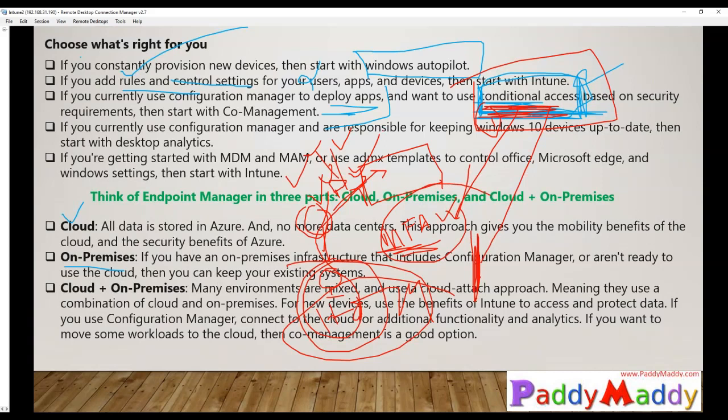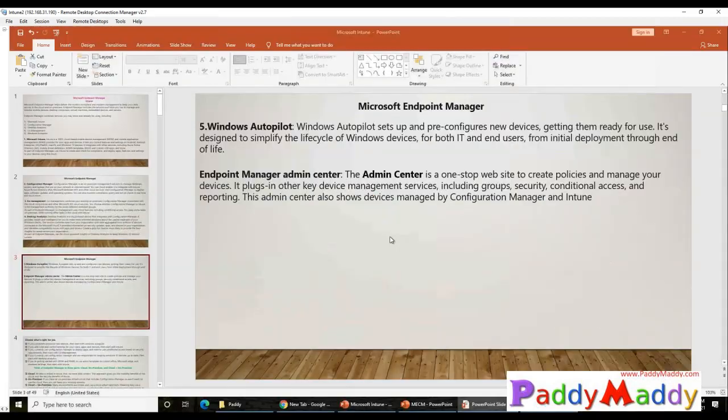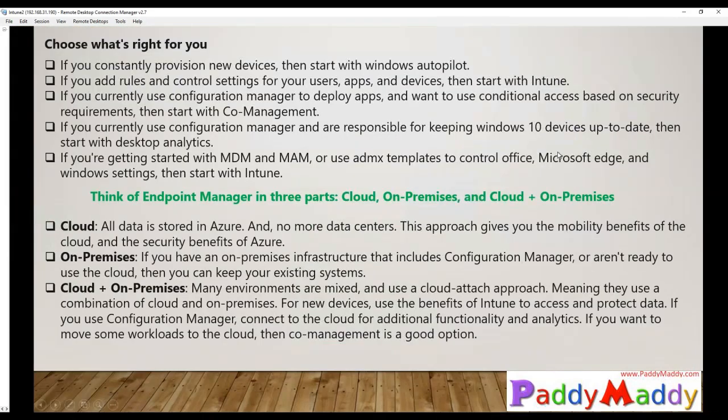All that can be restricted with conditional access. So that's the meaning of conditional access. I can explain. Now let's apply how that is going to be used here. If you want to use that kind of conditional access scenario on your on-premises, then you have to jump into co-management, meaning you have a CCM already, so the devices are already managed, but you want to take advantage of co-management, then you jump into conditional access.